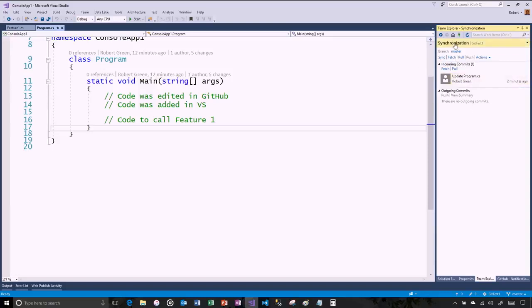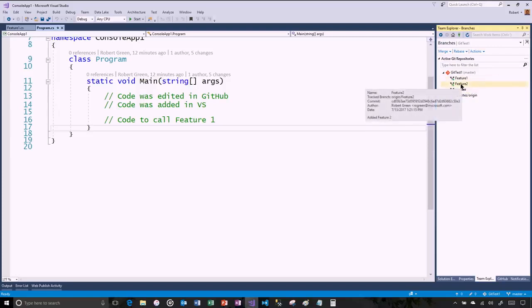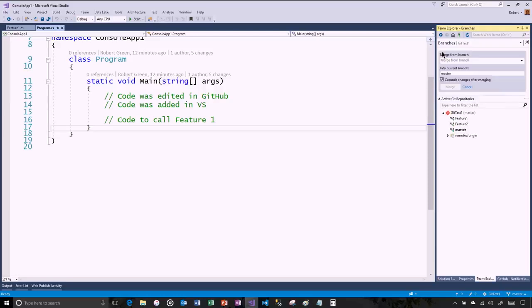Okay. Now what I want to do over in the branches tab is I want to merge from master into feature 2, because in order to send my feature 2 up, it needs to have the changes that were in master. Okay. So I'm now going to merge from origin master, which is the updated version of what was in GitHub. Because remember, let's back up a sec.